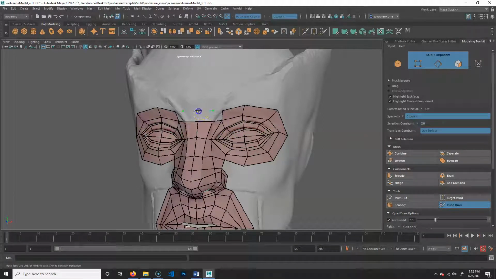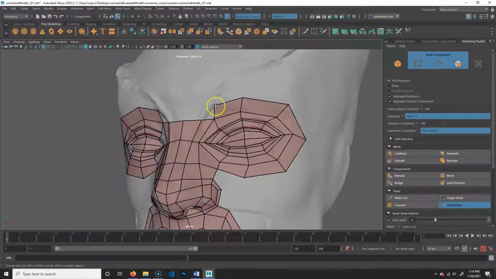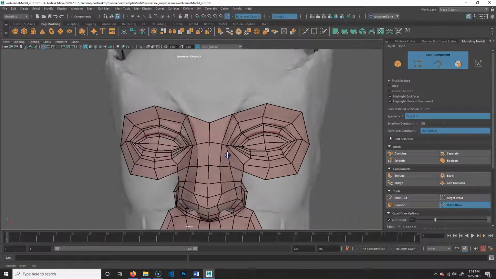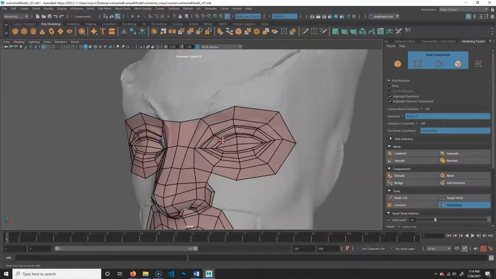I could go like this instead, but I don't like it as much. Sometimes it's fine, but in this case I have this line here, and I would like to follow the line of his mask a little better, so I'm not going to do that. Instead, I'm just undoing, Control Z. I'm going to go ahead and pull this like this, and I'm going to keep it so it's still in line with this line. Okay, and we'll just pull this up so it's a little more level.